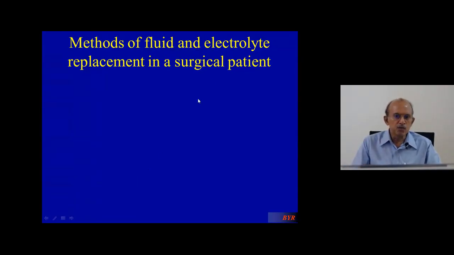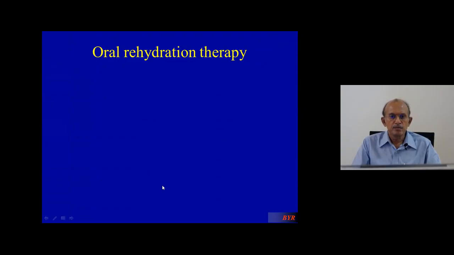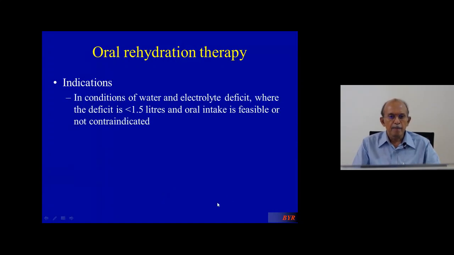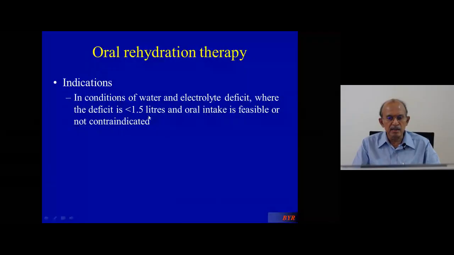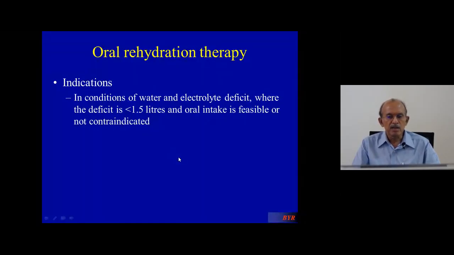Then how do you give this fluid to the patient? You can give it by oral route or by intravenous route. Oral rehydration therapy is indicated in conditions of water and electrolyte deficit where the deficit is less than 1.5 liters and oral intake is feasible and not contraindicated, then you can give oral therapy. If the deficit is more than 2 liters, then oral therapy will not be adequate.